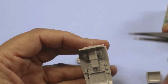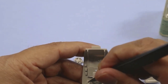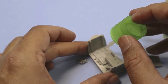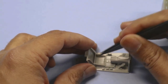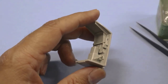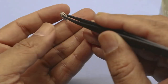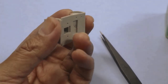And we're almost done with the cockpit. We're gonna put in the seat bucket there, which is not the best fitting thing. And I recommend you glue from the sides to keep it in place and secure it. So I'm gonna put a couple of drops of glue into the pinholes, get the seat in there, make sure it's firmly pressed down, and then glue from the side to secure the bond. And we're almost there. This is the last main piece. There is the throttle stick, but I'm gonna add that later.